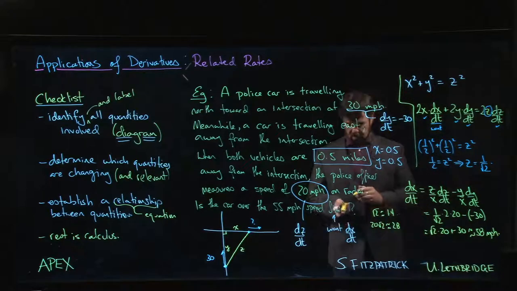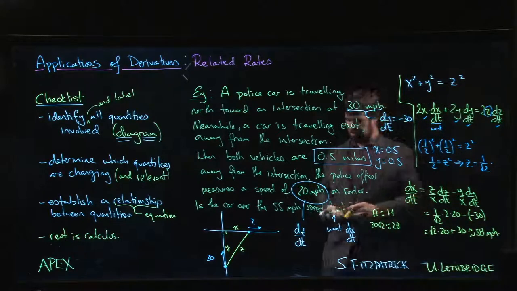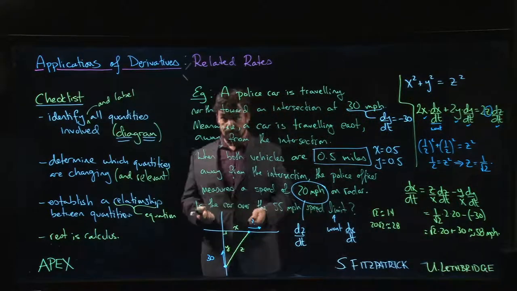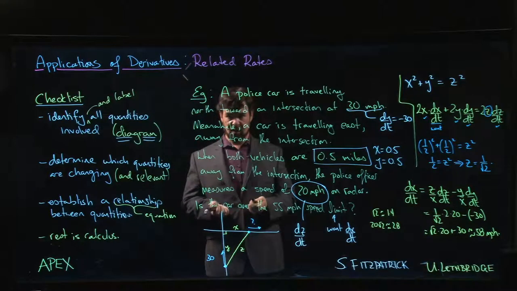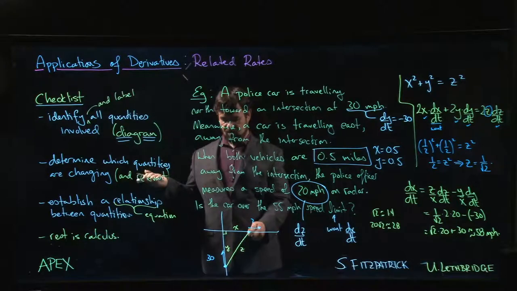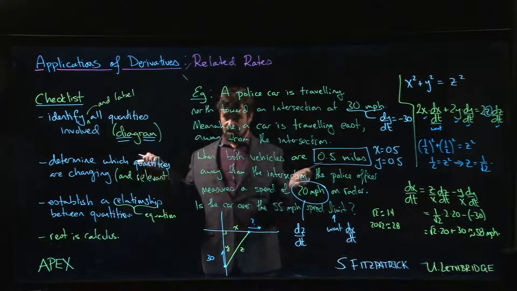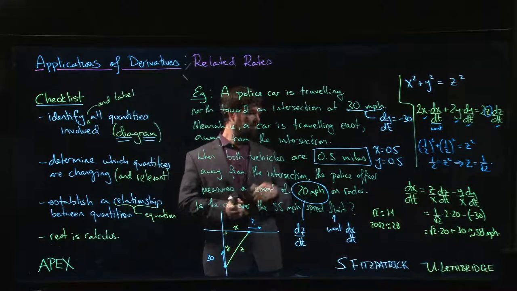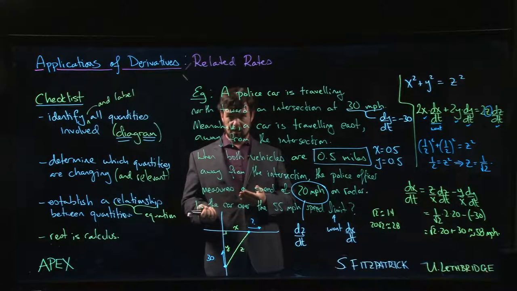So I guess the car is over the limit but not by much. I don't think it's going to get a ticket. Of course, it wouldn't have got a ticket anyway because there's no way the police officer would have ever made this radar measurement in the first place. But at least we've seen how to set up these related rate problems.